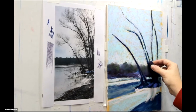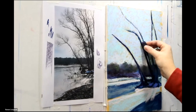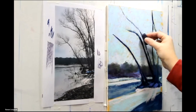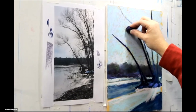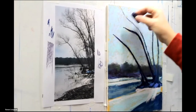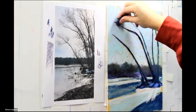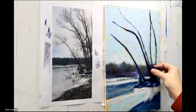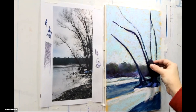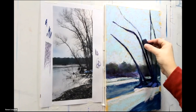When I'm adding these big fat tree branches or the trunks that I already have marked in place, it's easy, right? Because I'm just kind of taking that deep, dark color and giving it a little shimmy all the way up into the end. Now, when you get to the point that you're adding more tree trunks, because I did five, I'll be putting more in.